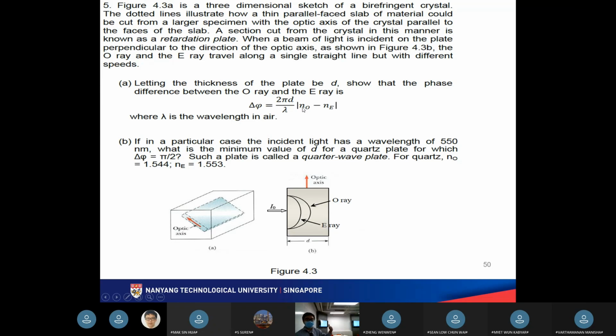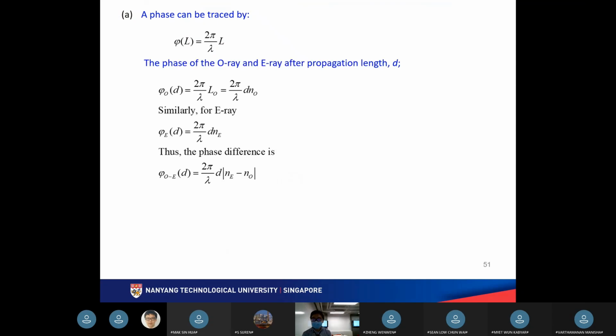So this is what I would like to highlight for you. In the final examination, maybe there will be a long description of a certain question, but that question can be very easy. And normally the different parts don't have any relationship. So if you don't know how to show part A, you can still solve B. In the final examination, do remember to go through all the questions each time. If you find part A difficult, also look at part B and part C, because they may be even easier, and you don't need to apply any knowledge from A in order to solve B and C. Okay?